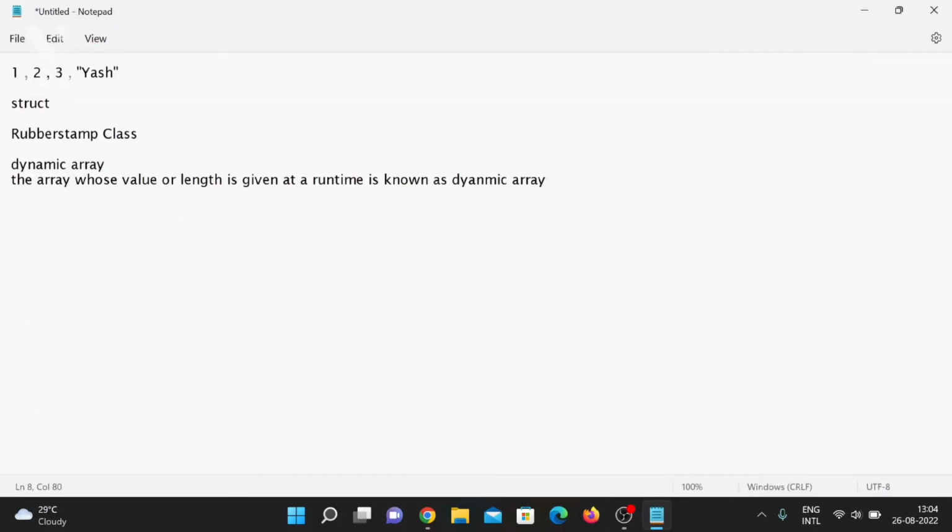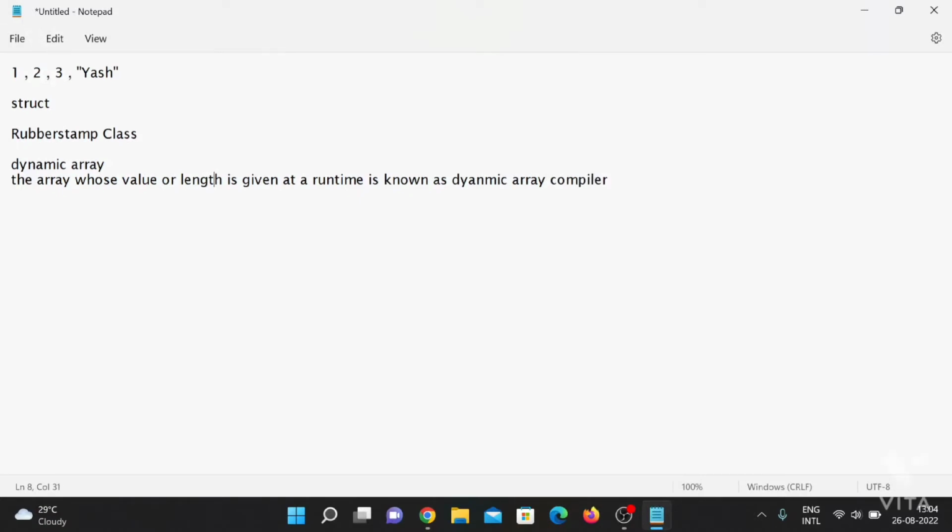What does runtime mean? At compile time or at runtime, the value is given automatically by the compiler or interpreter, no matter which programming language you are using.